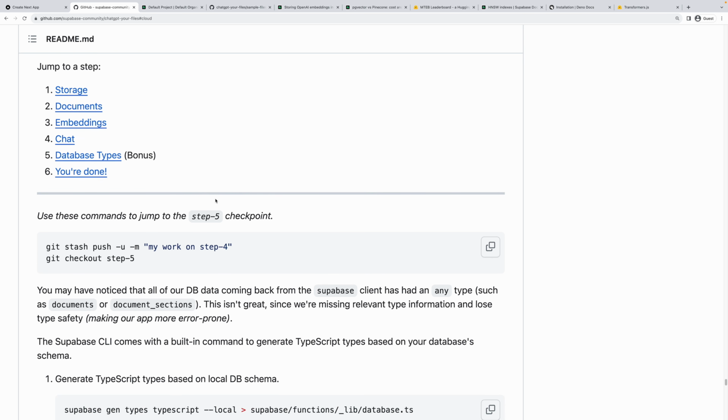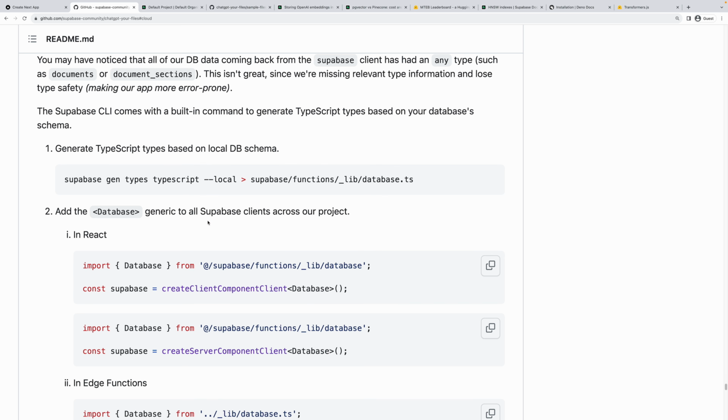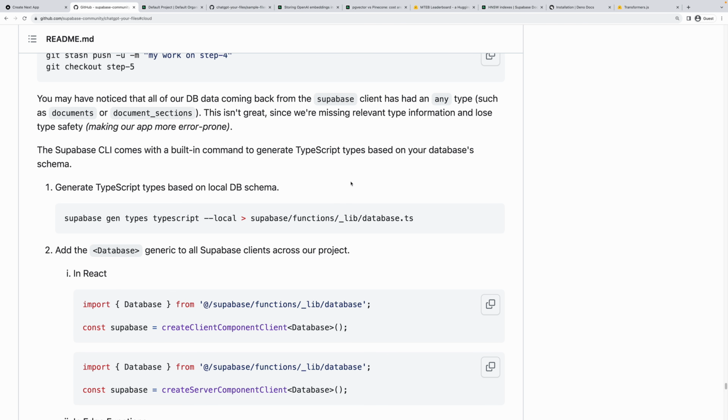You can actually do that with Supabase. You can run supabase gen types typescript, and it will actually look at your database and scan the tables and basically generate TypeScript types for you based on those. So if you were to continue on, I would highly recommend doing that. Having those types are very useful and can basically help stop you from shooting yourself in the foot.